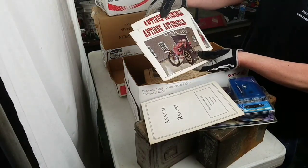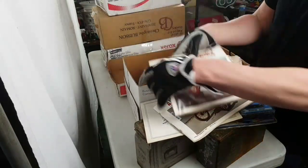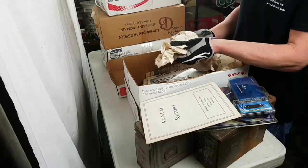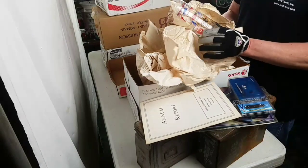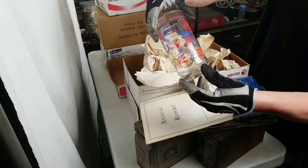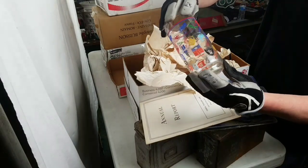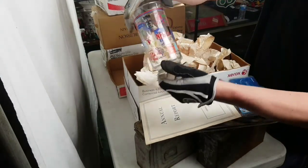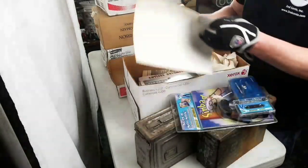Looks like just a bunch of old automobile publications. And then what's wrapped up here in the paper — hopefully something better than all that junk. Oh, take a look at this — nice glass right there with all the NFL teams! You've got to look for the old logos. New England Patriots logo, Tampa Bay, Giants, look at the Chargers — very cool. No date anywhere, but interesting.